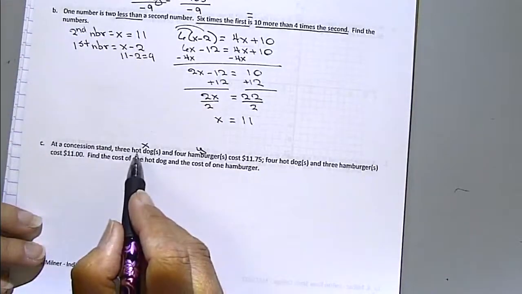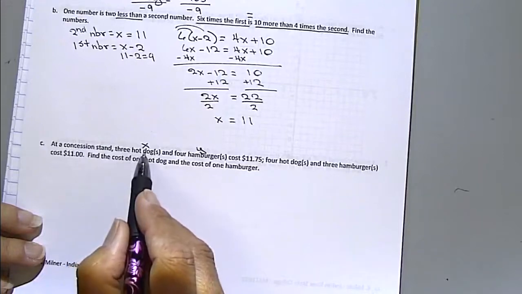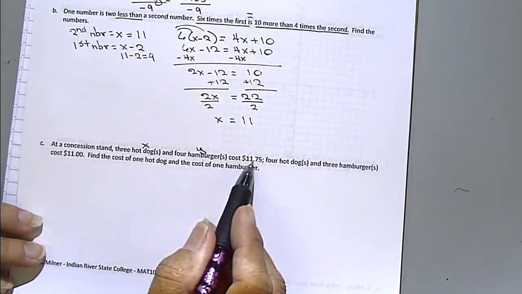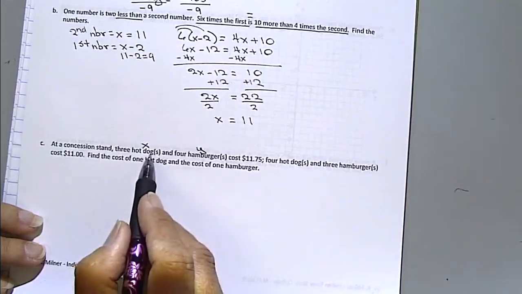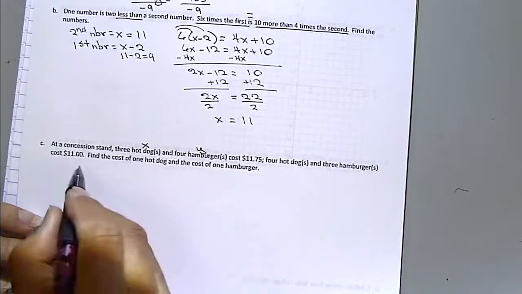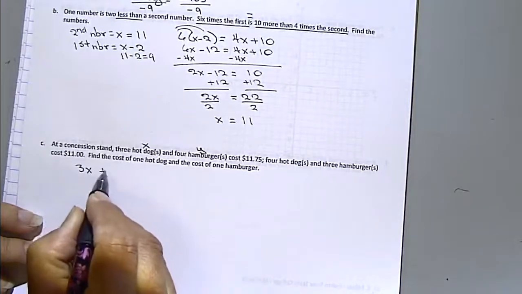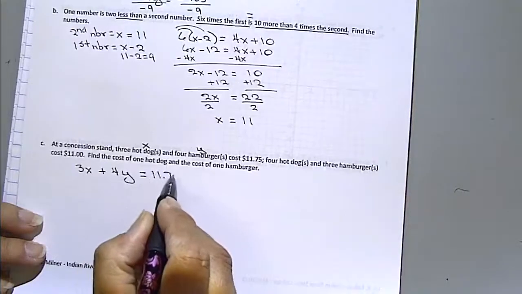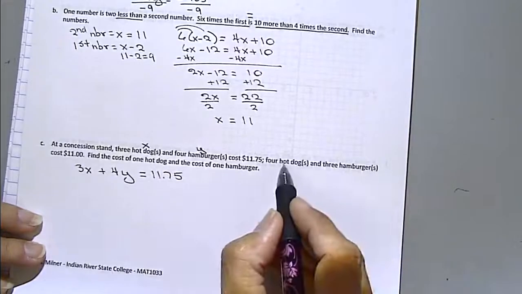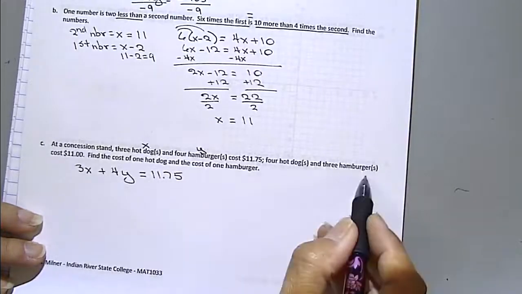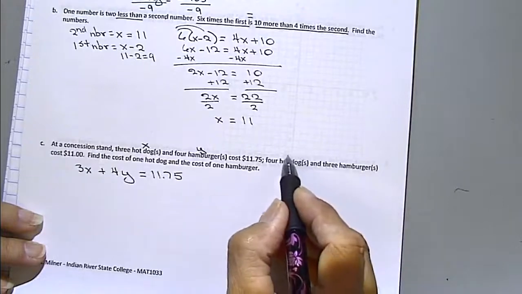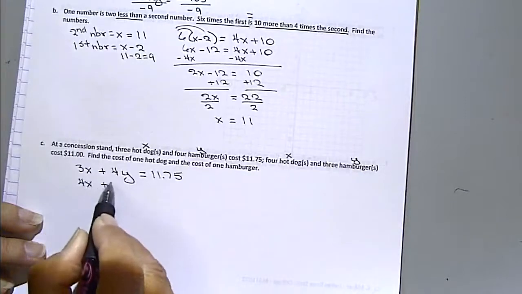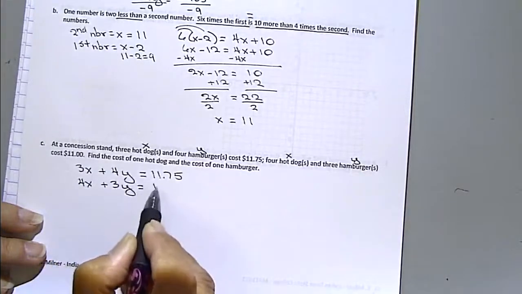So I'm going to say if I have 3 hot dogs or 3 x's and 4 y's, it's going to cost that much money, right? I'm sorry, that's not the number of them, that's the cost of them this time. So I've got 3 times the x plus 4 of those y hamburgers, and that's going to equal $11.75. First equation done. And then I've got 4 hot dogs and 3 hamburgers this time. Well, that's 4 x's and 3 y's, right? This time I got 4 x's plus 3 y's, and that equals $11.